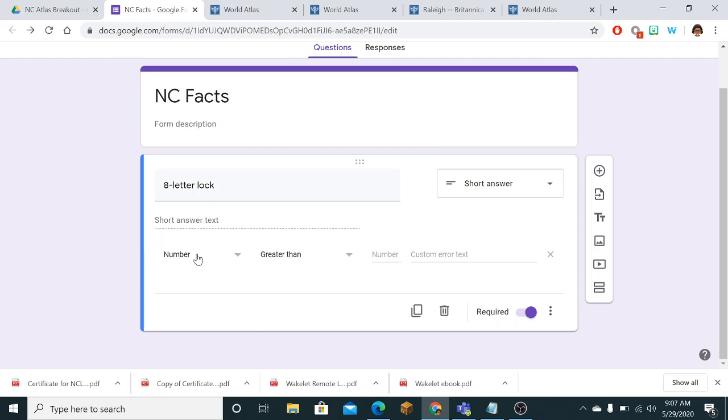So the response is going to be text, and it's going to contain the word "uwari," and the custom error text, you can give another hint, or you can ask them if they capitalized. So I'm going to say, did you use correct capitalization?